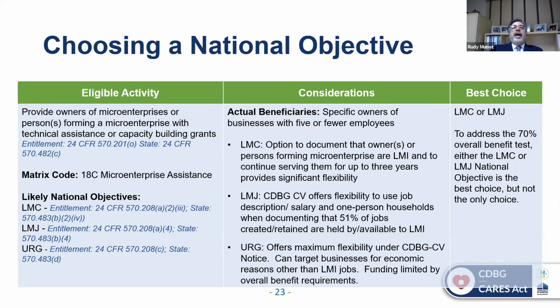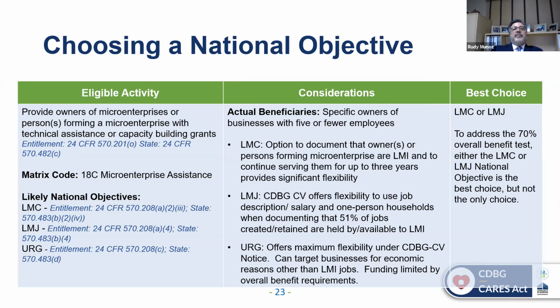So first, we'll look at LMC as an option. Use LMC when you can document that the owner or persons forming the microenterprise are low and moderate income. There are existing provisions in the regulations for LMC that allow microenterprise owners and persons forming microenterprises to continue to qualify for up to a 3-year period once they're initially established to be low and moderate income.